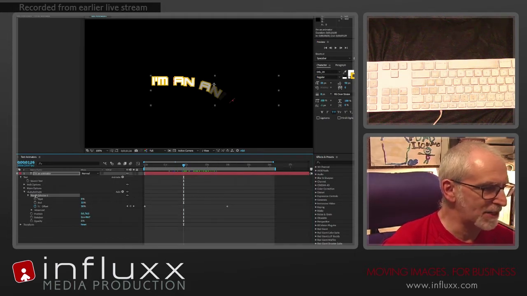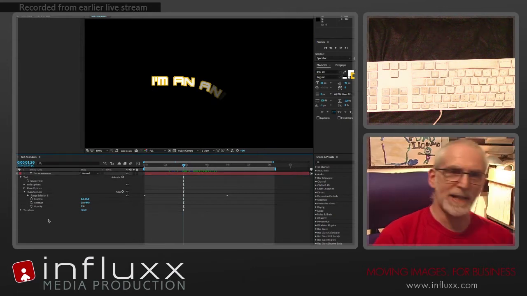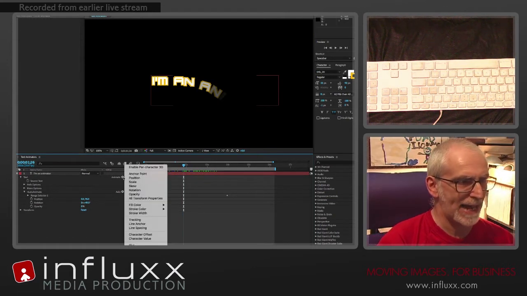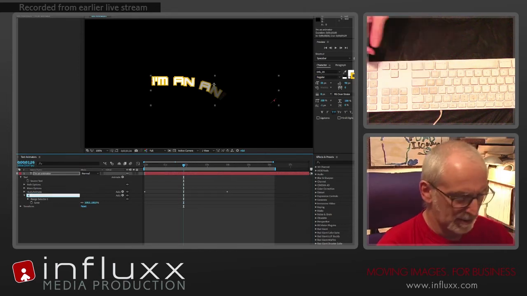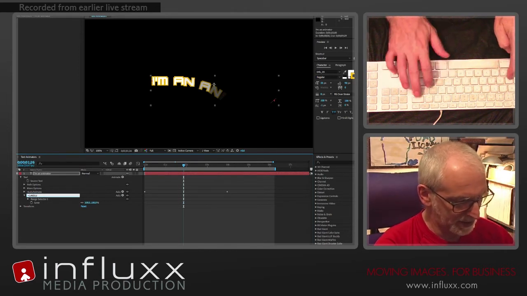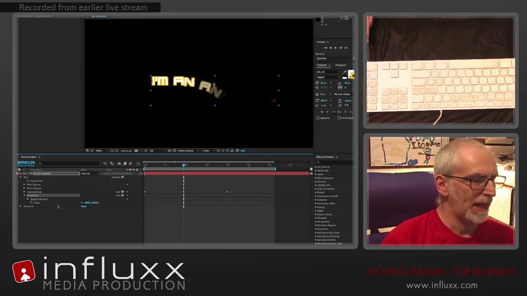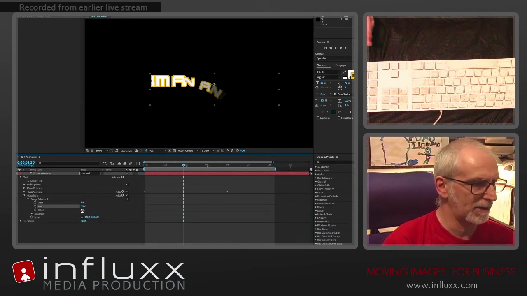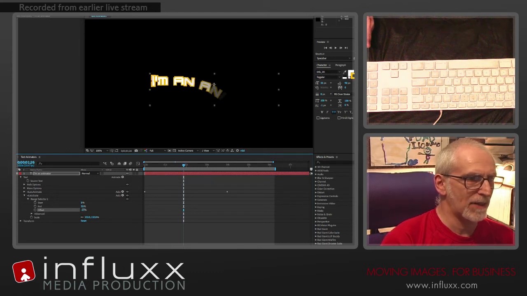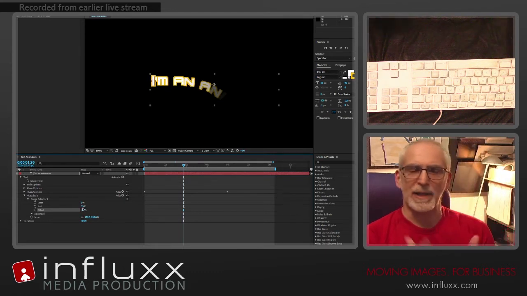That's the range selector. So as I said, we can stack not only animators, I can add another animator, and let's say scale. Now I have a second animator. I have this one called Let's Animate, and I can do this one, Let's Scale. And then we can do the similar sort of thing. Let's set it to 33 again. So we can have maybe a different timing.